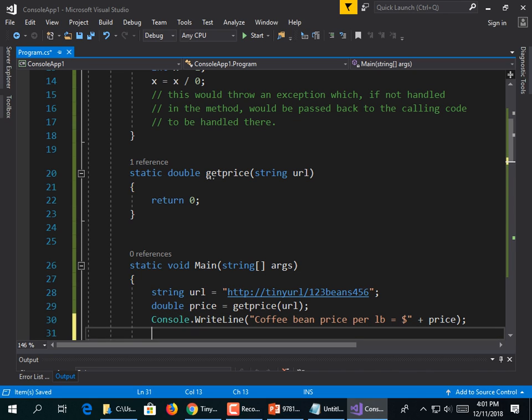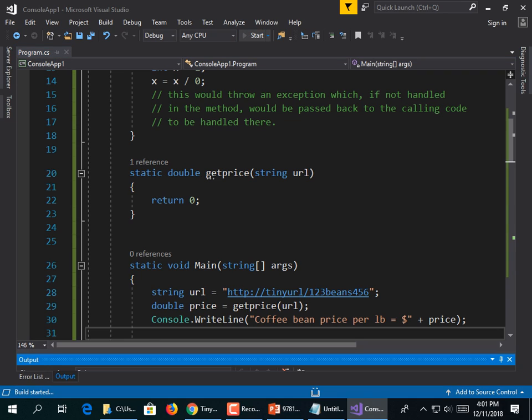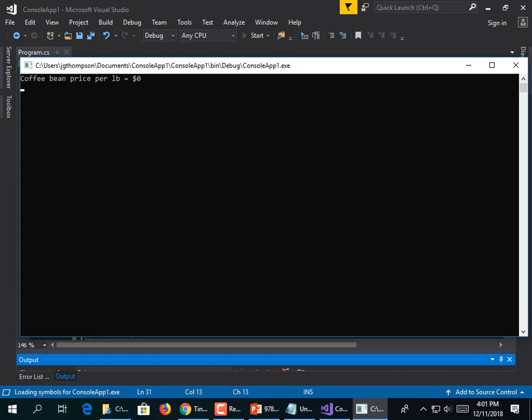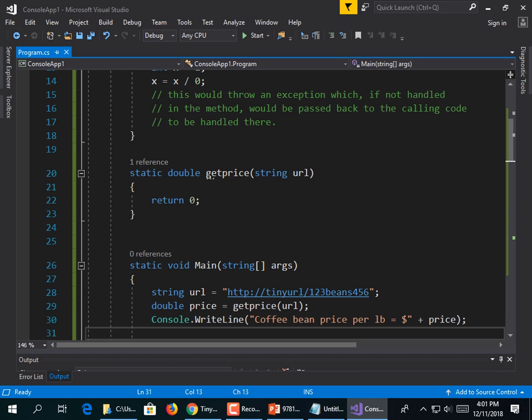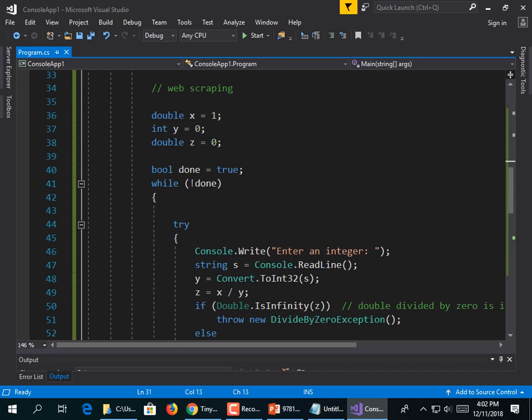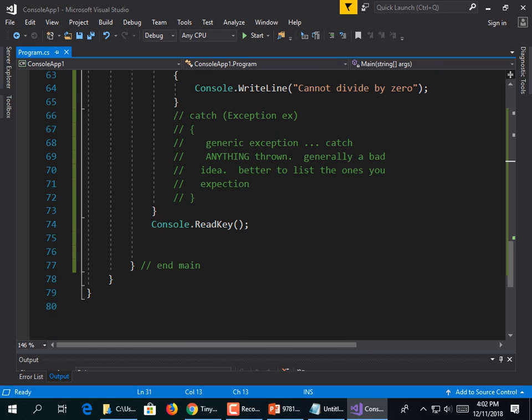All right, I'm going to test this: test early, test often. All it's going to print is 0 because we don't actually have any code that opens and scrapes. So coffee bean is equal to 0. It's annoying me that I don't have a program done or press enter to quit or anything down at the bottom, so I'm going to go do that.